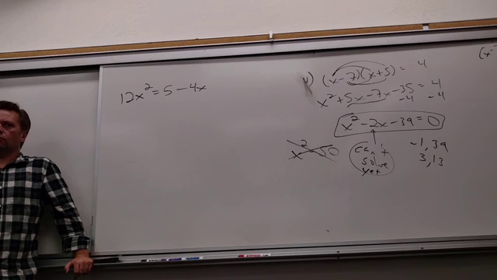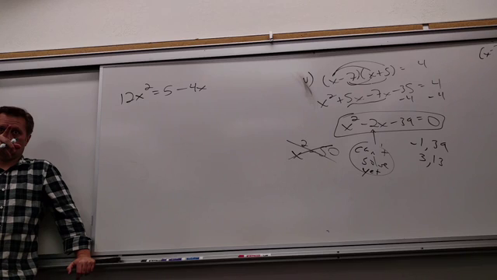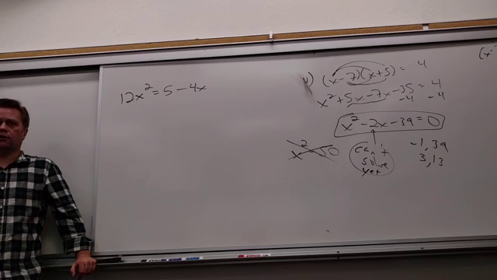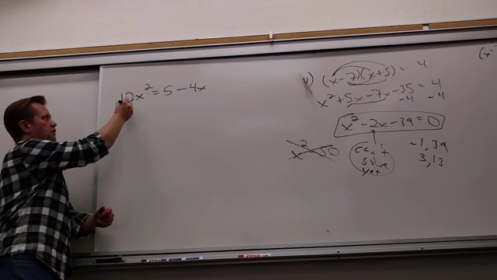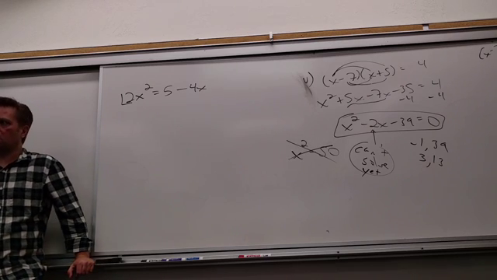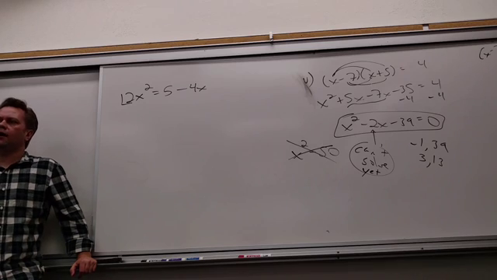So you do want one side to be 0. So you just move the right side over to the left, or move the left side over to the right. Which way? There's a way that's better. I'm going to say the right side over to the left. I want to keep this number positive, right? Because that's going to be my first number. I always want to try to make my x squared piece positive.